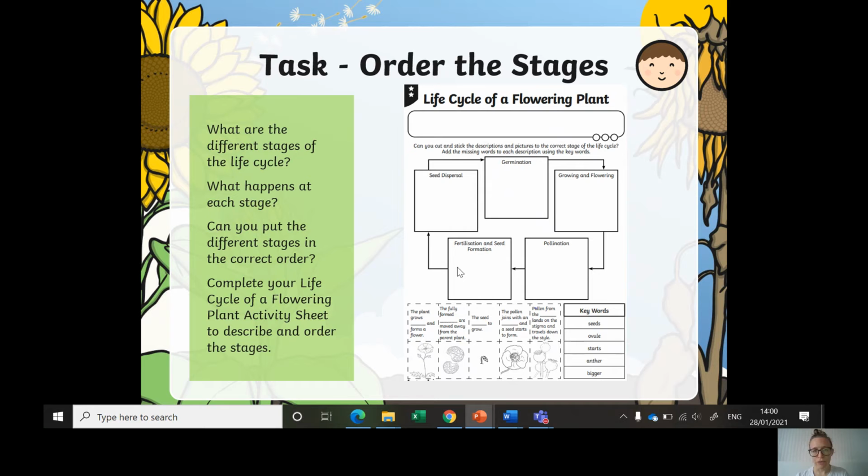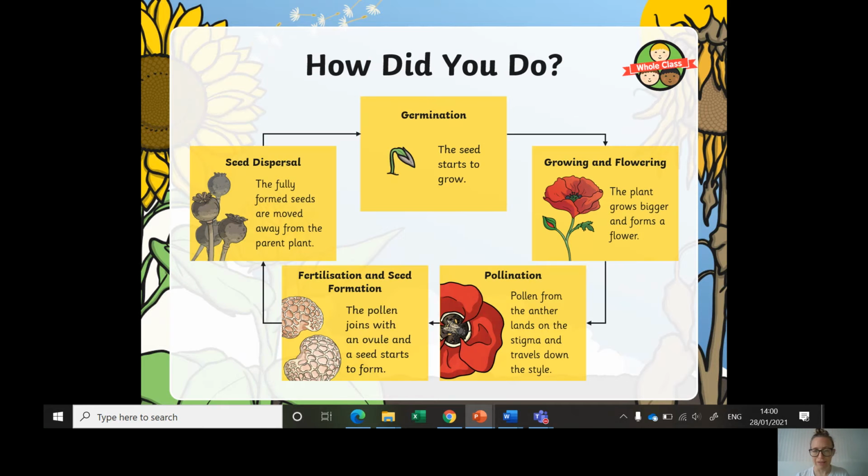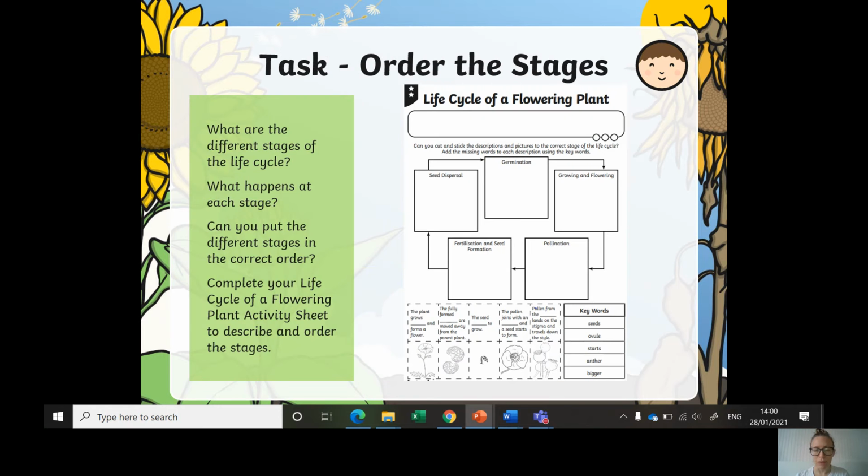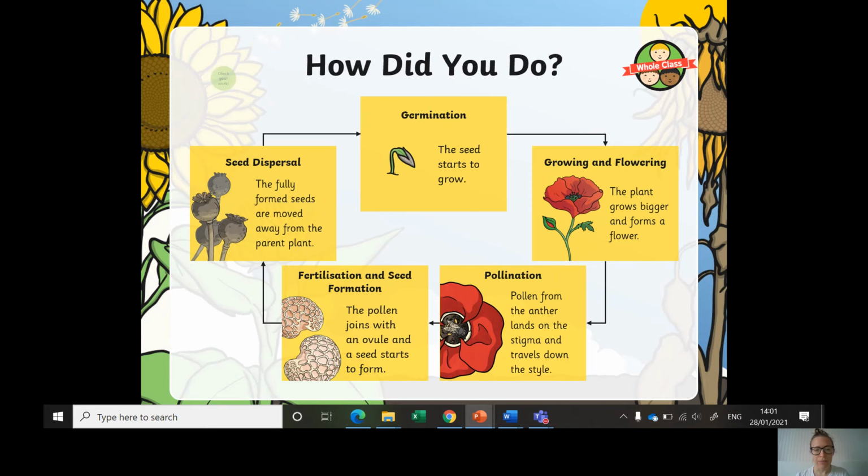Okay, so that is your main task for today's lesson. Oh, and here are the answers. So going back, once you've had a go at that, you can always look on the next page. If you're really stuck, you can look onto the next page or try and test yourself and see if you can do it without looking. But there are the answers.